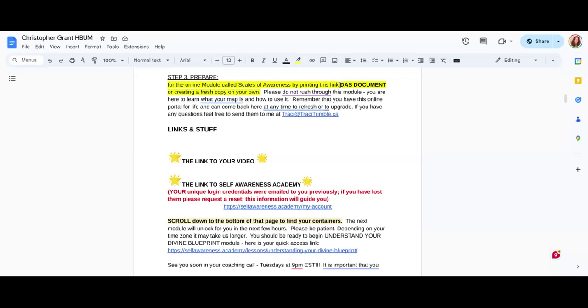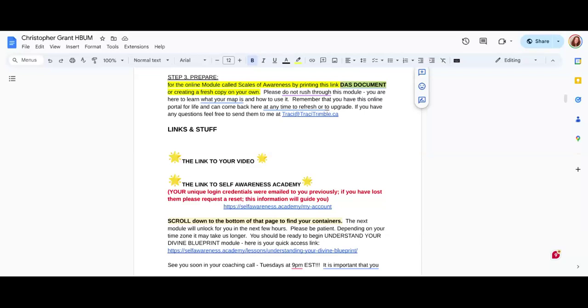At the same time, this is where you attach that handwritten document. On it, I'm putting the date, which is June 17th, 2024, and I'm putting his name, Christopher Grant. I have my cards with me.